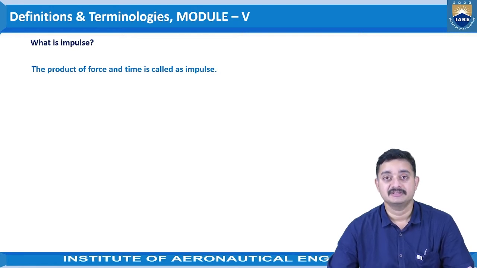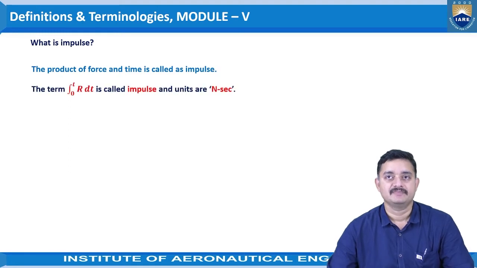The force with which the ball is thrown upon the wall will be directly proportional to the wall's force acting upon the ball. The total time taken for the ball to get in contact with the wall and to detach will be considered, and the force acting in this total scenario, that is the ball touching the wall, will be considered as the force in the system. So the product of that force and time is termed the impulse.